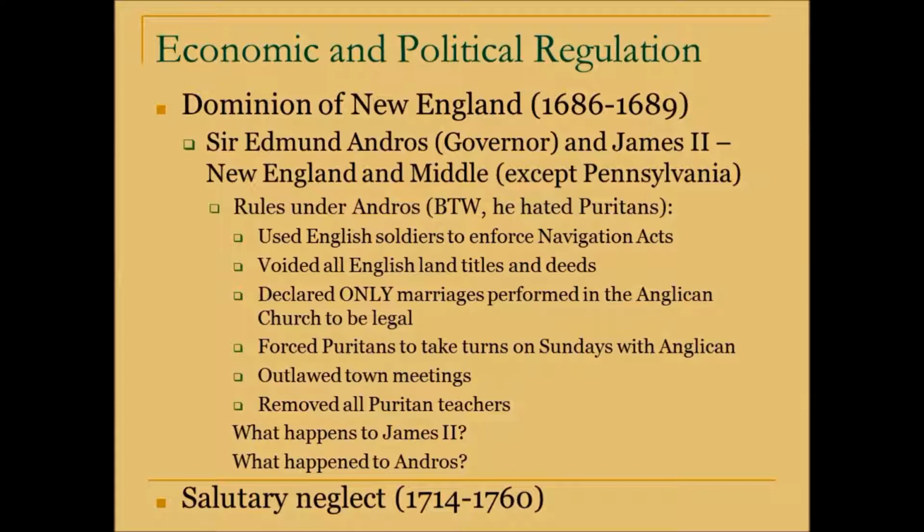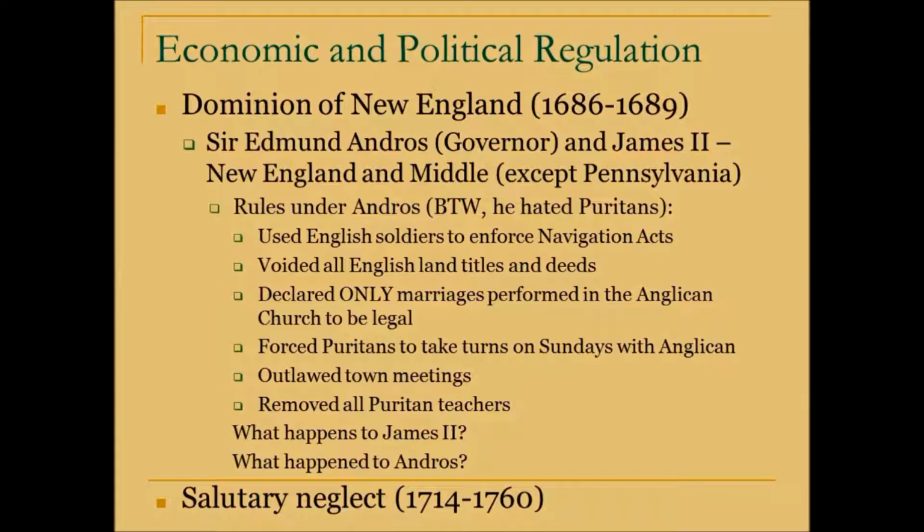So you're not only costing the individuals money because of them having to put you up and be your benefactor, you're also as a whole costing these colonies in New England and in the middle colonies money because they're changing who and when and where they can trade with. They also decided to take away English land titles and deeds, and to say that none of the land here in America belonged to individuals or even to towns, that it all belonged to the Dominion of New England and therefore actually belonged to James II.